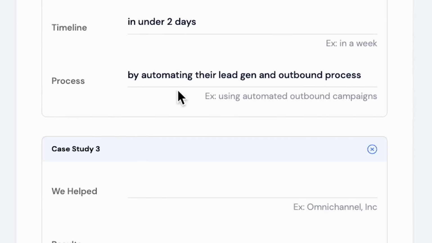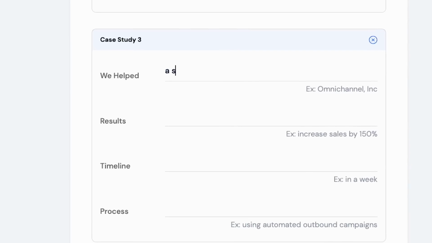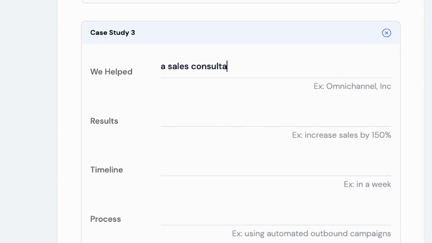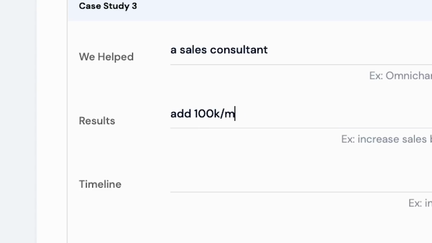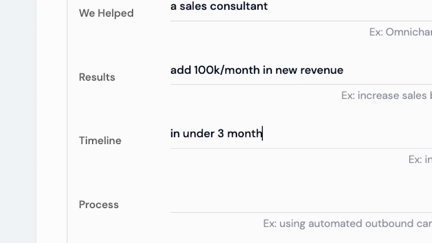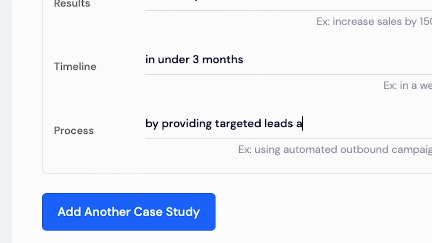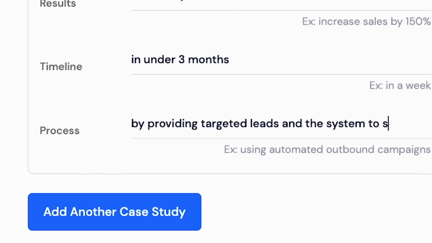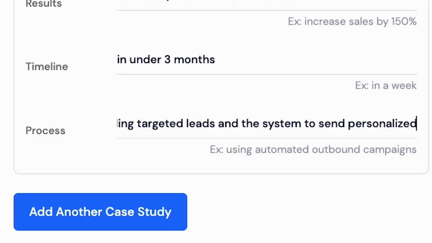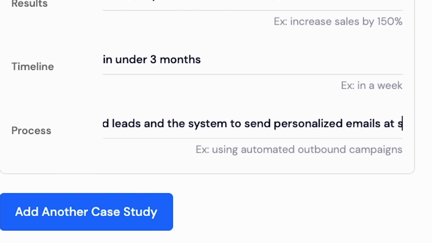Let's add one more just for flavor. We helped a sales consultant add 100K per month in new revenue in under 3 months by providing targeted leads and the system to send personalized emails at scale.